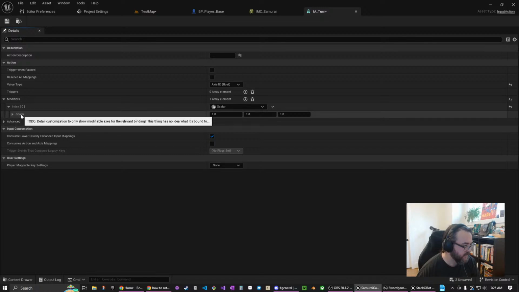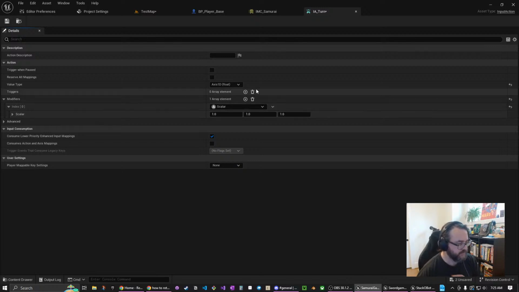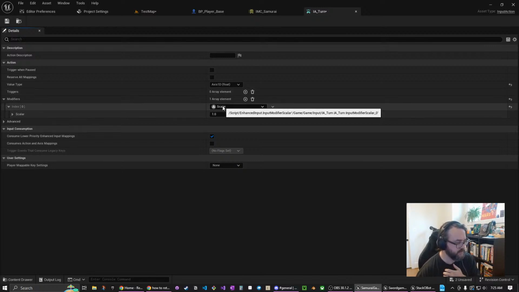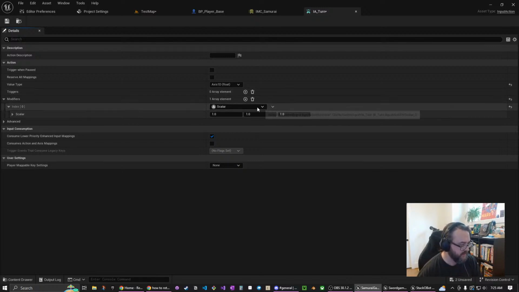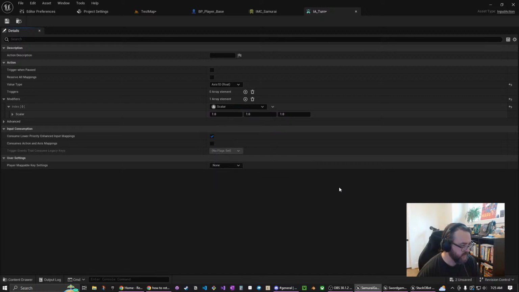Huh, there's an engine to do here. Okay. I believe this scalar can also set up a dead zone. I forget. Let's see.